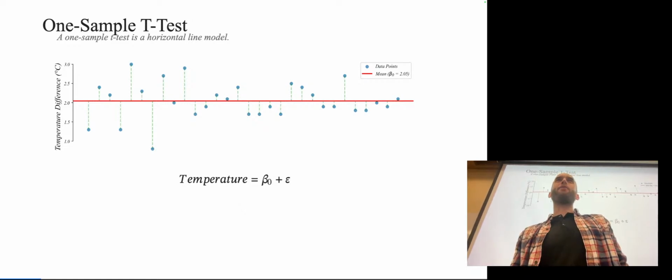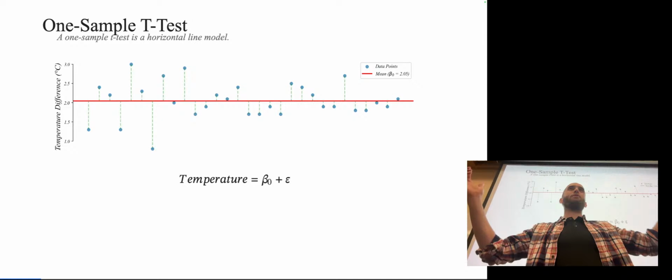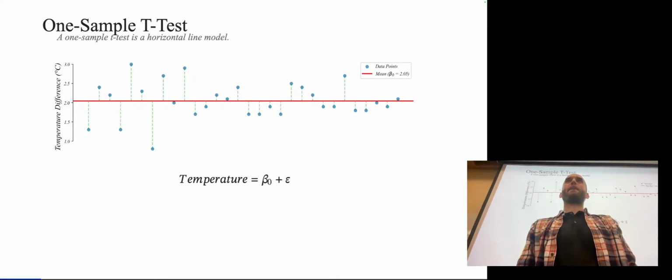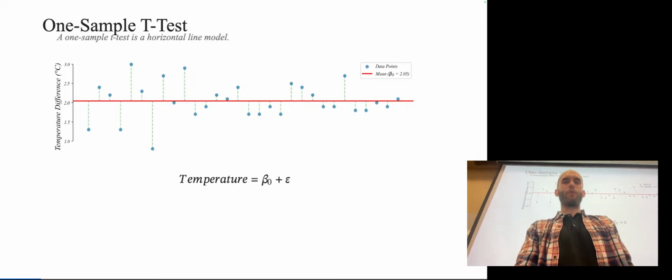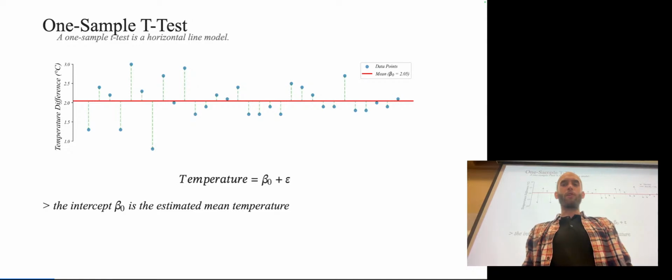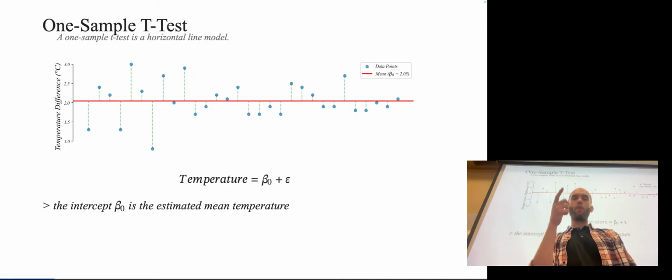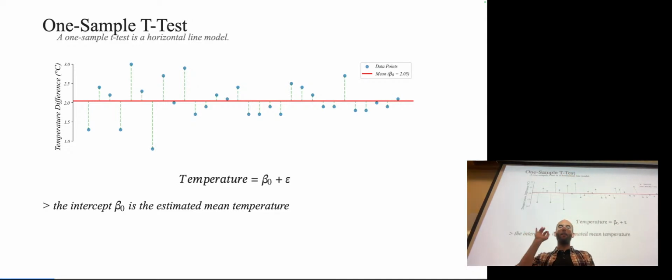And the nice thing about code is we don't ever, again, have to perform t-tests using these t-distribution tables you might find in the back of your stats textbook. It gives us just a ton of stuff. And so last class we talked about interpreting some of the regression outputs, and we're going to return to this today. And the way we would interpret this is that beta 0 is the estimated mean temperature.